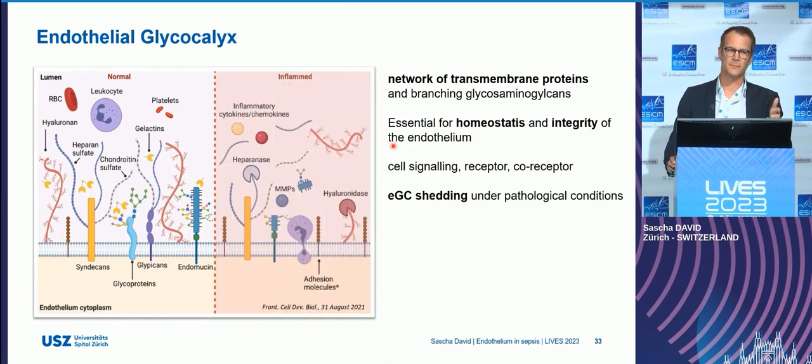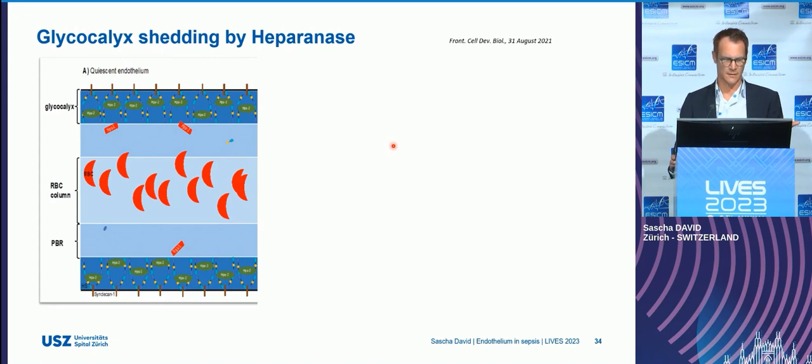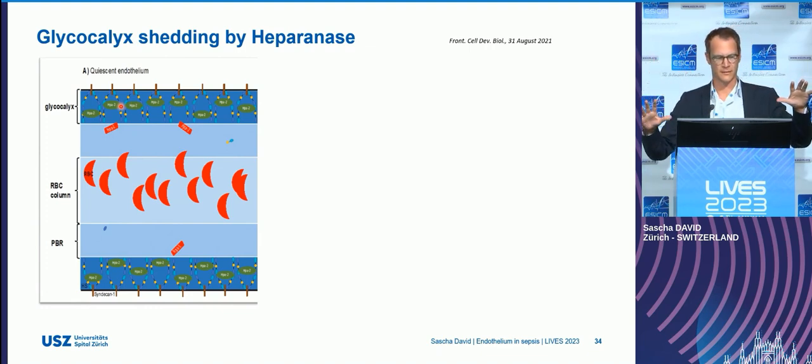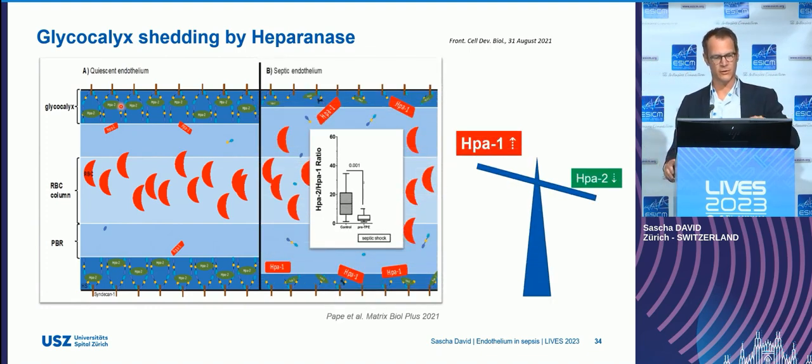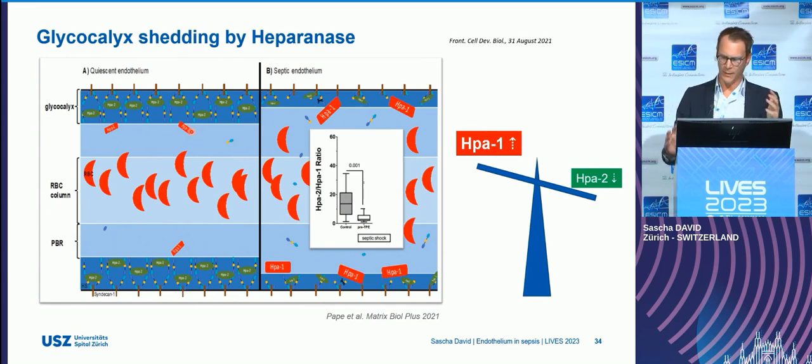And we know this, and you've seen these beautiful pictures, it's degraded by systemic inflammatory responses. And obviously it's not the cytokine that comes and eats up this jungle sugar structure. There are enzymes that digest this, and these are mostly the heparanases. I've picked an example here. The green stuff here is heparanase 2. It's an enzyme that protects the integrity of our glycocalyx. In sepsis or in systemic inflammation, we have an increase of heparanase 1, the enzyme that cleaves this. So it's a heparanase that digests the glycocalyx, and it's an altered balance.